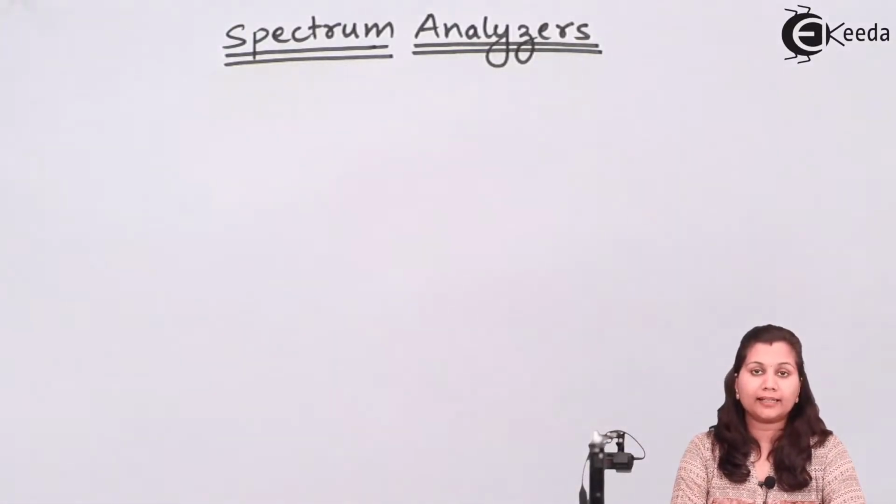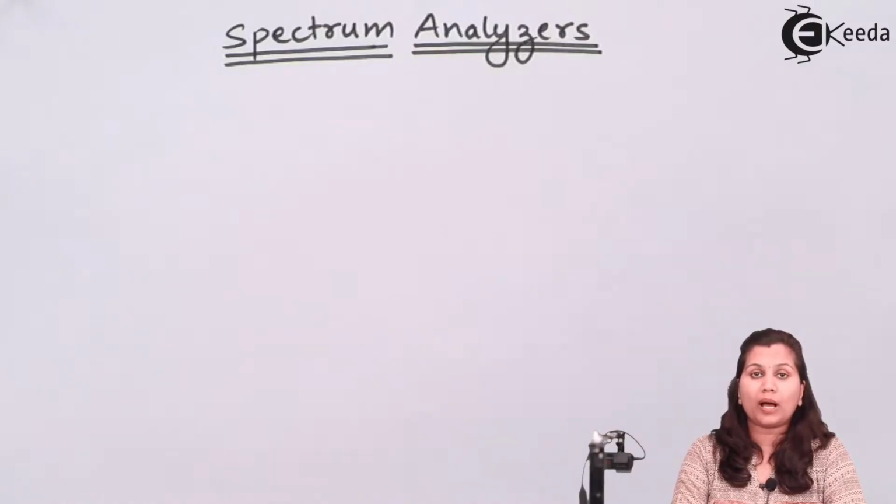Spectrum analyzers are a type of signal analysis instrument which are used for the analysis of electrical signals. Analysis of the signals means that we are finding the basic frequency properties of the signal. Spectrum analyzers analyze the signal over the complete frequency spectrum, which means over the complete frequency band, we are analyzing the frequency properties of the signal. So those are the spectrum analyzers.